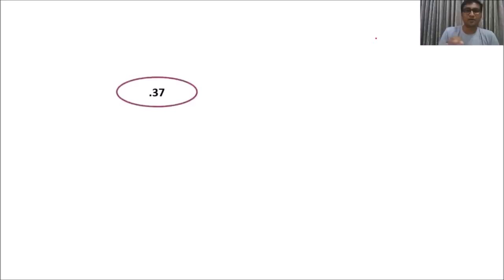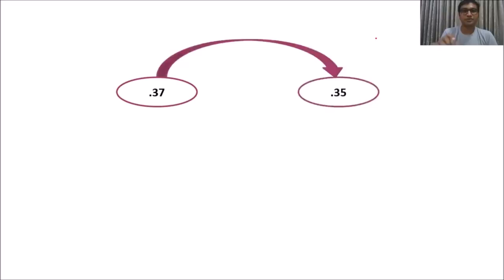Simple. Basically, what do we use rounding for? Fractions. From the maths point of view, 0.37 will be rounded to 0.40. But people use this round-off technique in a negative way. You can see, instead of going to 0.40, they went to 0.35, the lower side, not the higher side. 0.37 should be rounded to 0.40, but here rounding was done to the lower side, and that's why it is called rounding down. So we have done the rounding, but on the lower side.